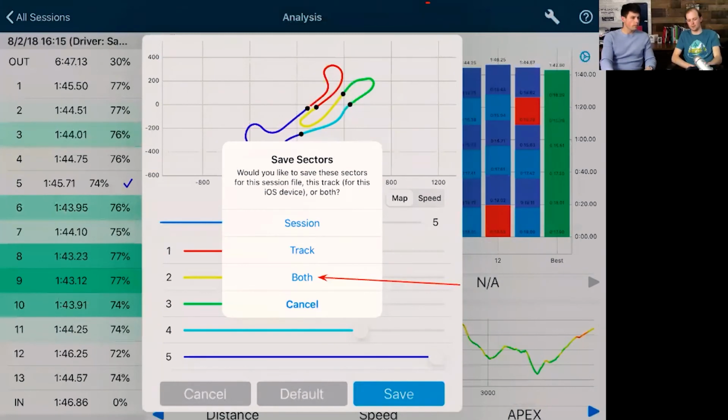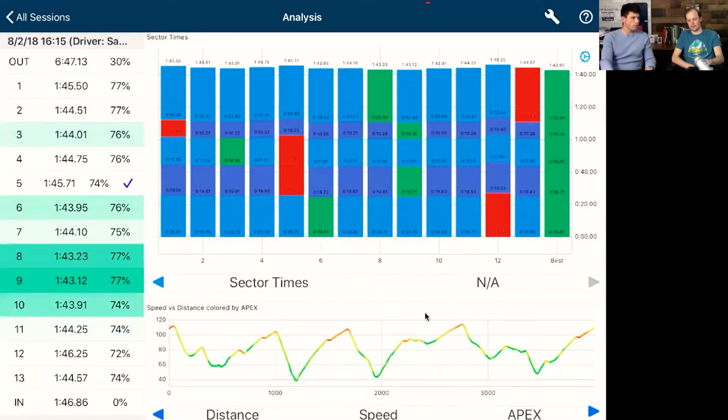So I'm going to select both and save that, and it will close and show us our new prediction. You can see the prediction's not much different. It's 5/100ths higher than our first one, if I remember correctly. The most interesting thing is that the time spent in each sector is very different. So you can see that sector number 4 is a much shorter sector than it was a minute ago. But we were more careful about where we placed them. It wasn't evenly spaced around the track. It was based on features that we saw on the track. So this makes for a pretty accurate prediction.